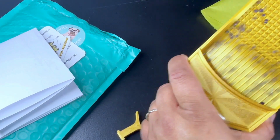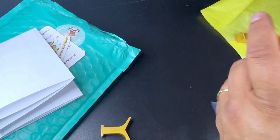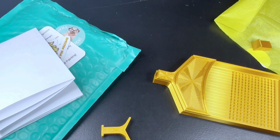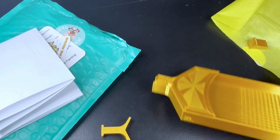So here you go right here. I put the other stopper in, and then it just makes it so easy to pour into. Plus the way they have it set up on the inside, nothing gets stuck in any grooves or anything like that. It's just so, for lack of a word, aerodynamic. That's not the right word, but it's like the aerodynamic feel of what a tray would be.